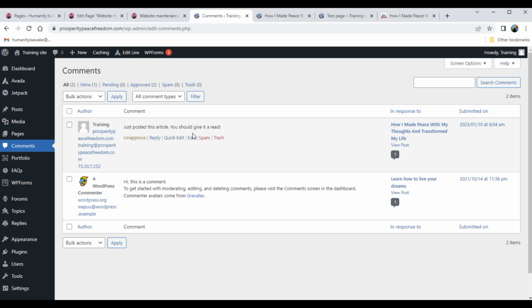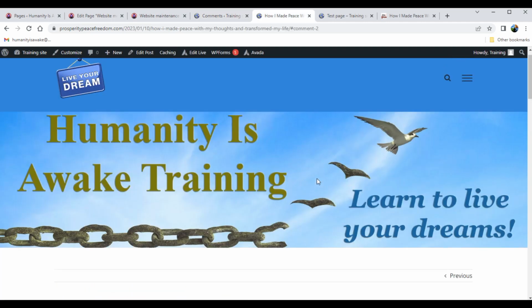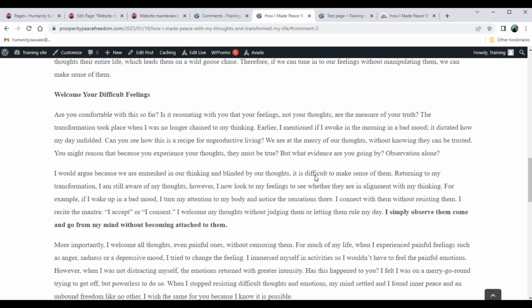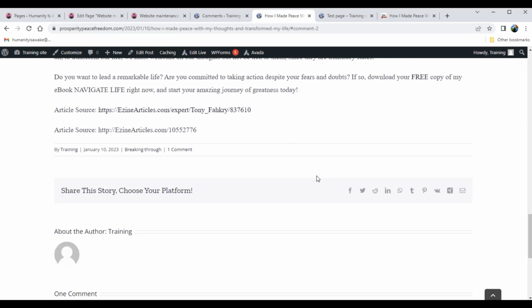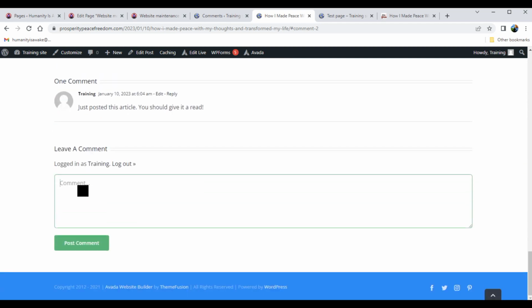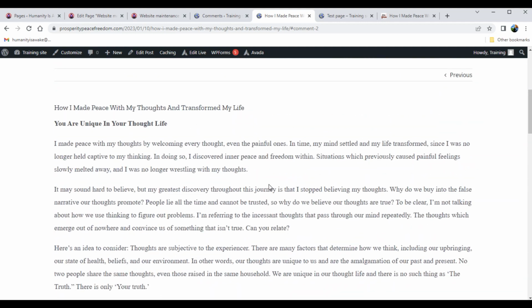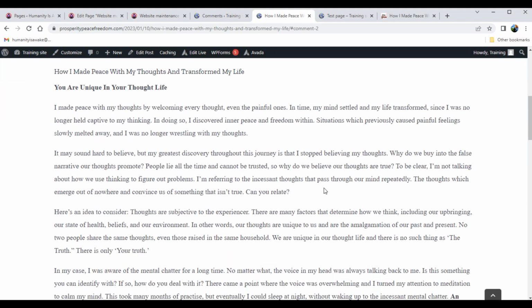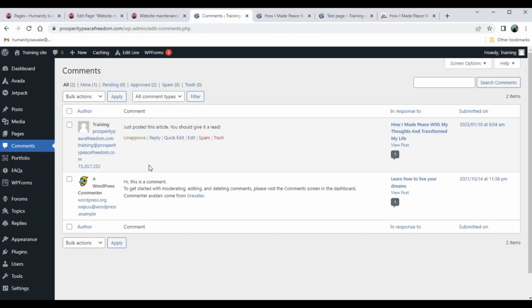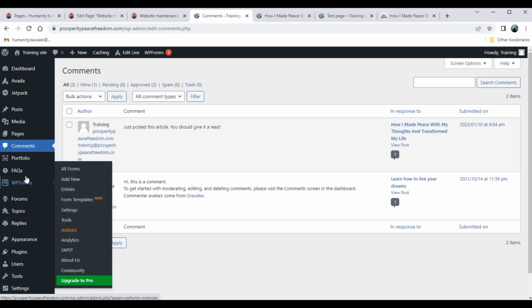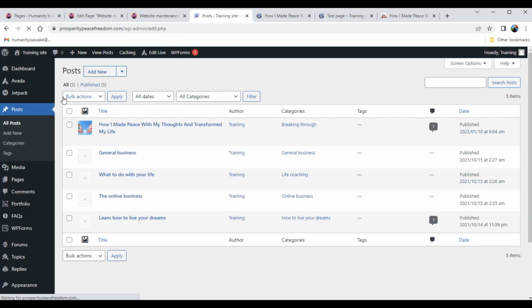And this is a very good way to, like I said, rank your site. Get these articles posted with original content and get people commenting on them. And the search engines love it. Okay. So that's how that works. Get one posted. Okay, or you can go in here and check the comments as well, or leave one yourself. But make sure to get some activity going on your website, and that's going to help you a lot with traffic. Come in here really quick and show you one thing.